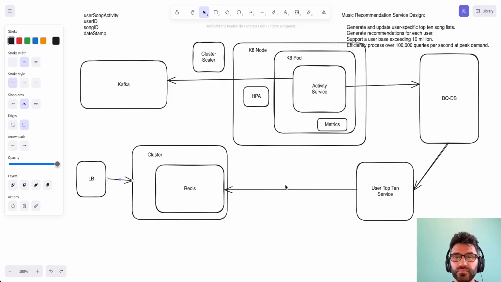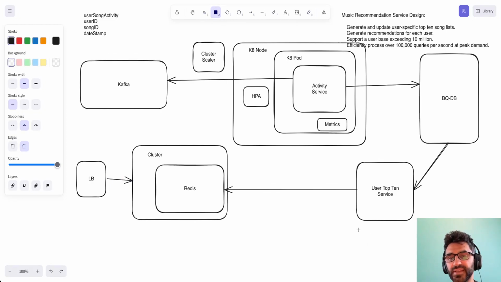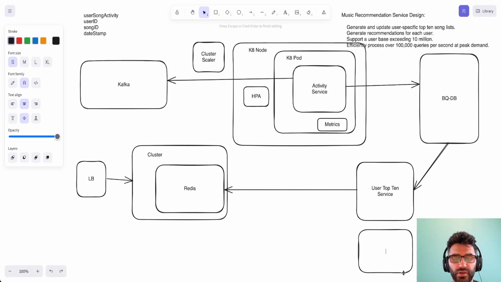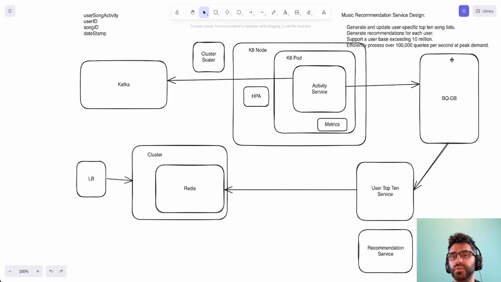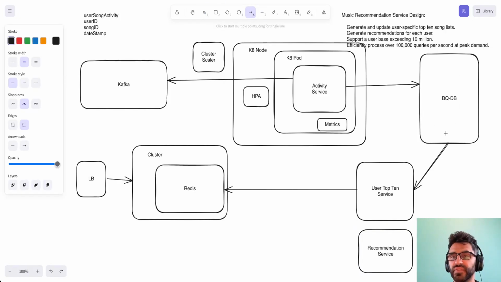Now, the next thing we want to take care of is the recommendation service. Very much like the top 10 service, we will have our recommendation service that utilizes some machine learning or AI model to determine what to recommend.